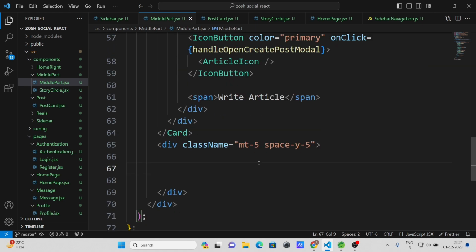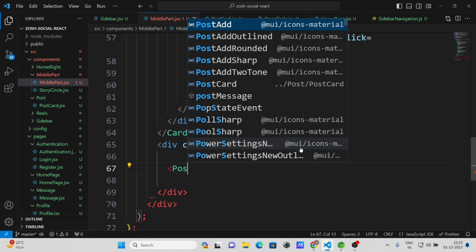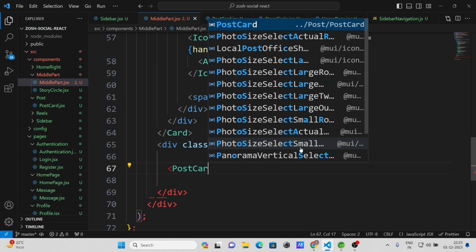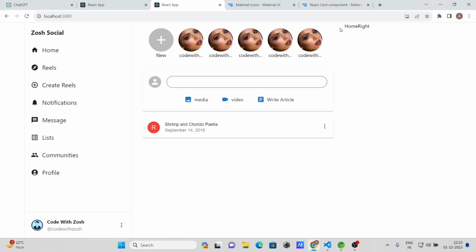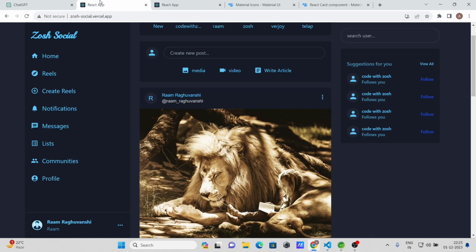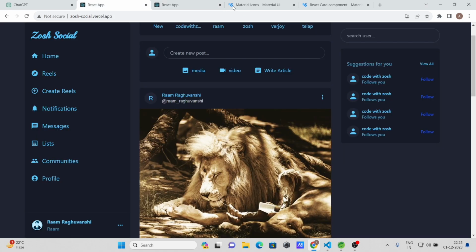In y it will take 5 spacing, and here let me render postcard. So you can see our postcard looks like this. That's how it will look.